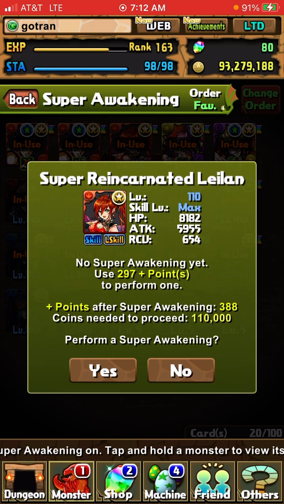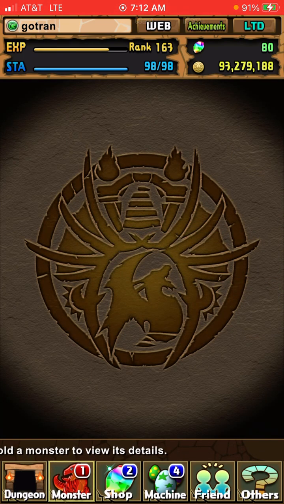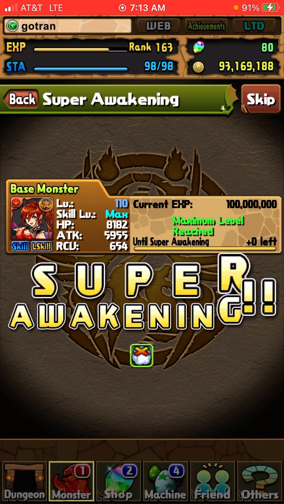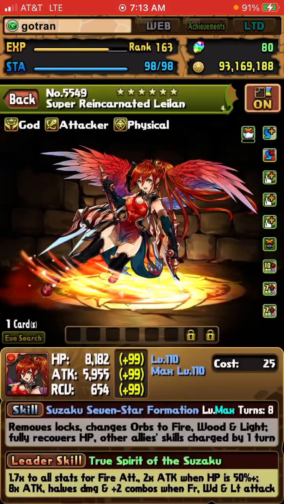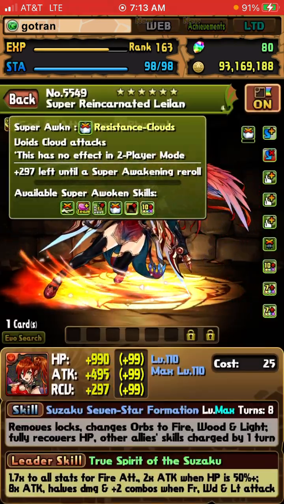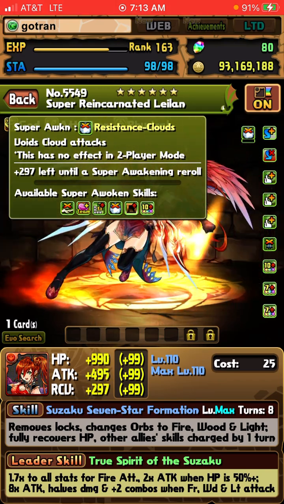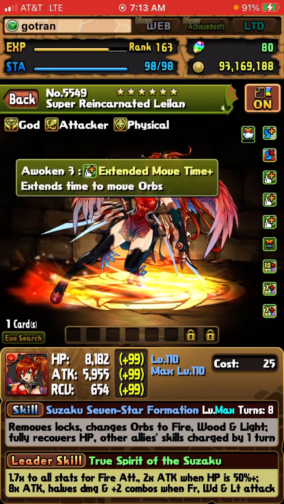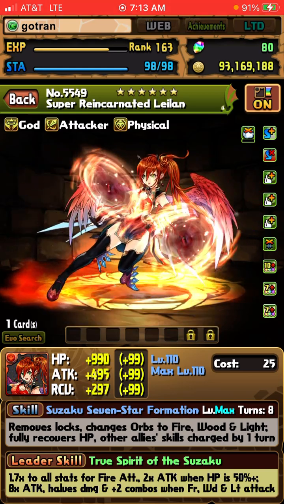Okay, well, we'll test down here because I don't have it on her. We'll try on her. See what it does. Oh, it's this thing. I did not know what this is, but it's pretty cool, I guess. I wish it told me what that is. Okay, what did we get on here? She has resistance to clouds, I guess. So far she's awoken to 9.